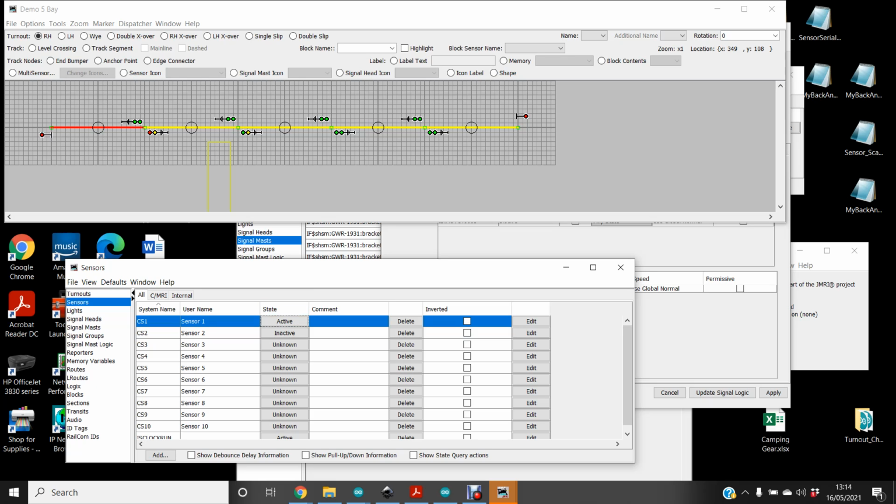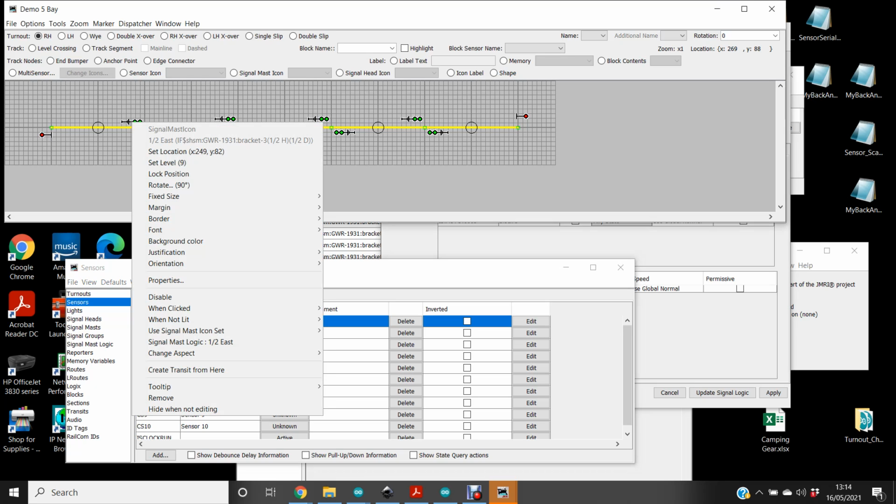It's telling us to stop because that is occupied, and this mast going from 3 to 2 is giving us a warning that the next signal is at a red.